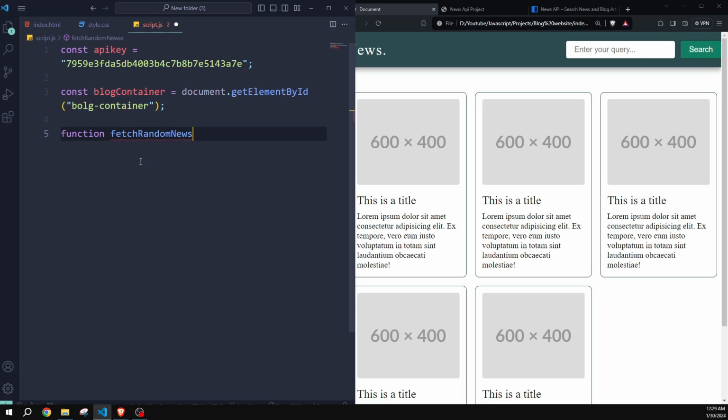And here inside our function, we are going to use try and catch because it is very helpful when you are using an API. Sometimes our function can pull data from the API, sometimes it can't. So that's why we have to use try and catch. Let's create a try, and then also a catch.